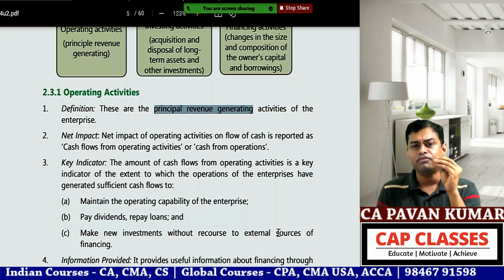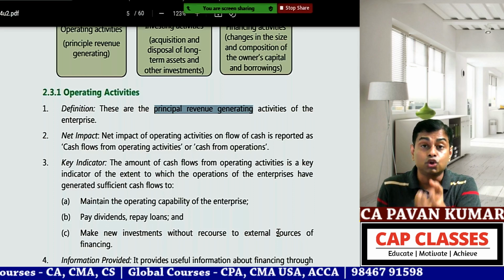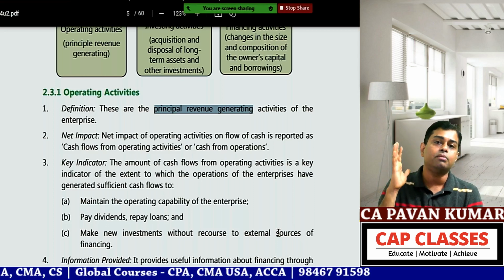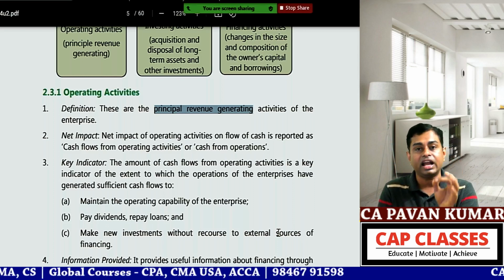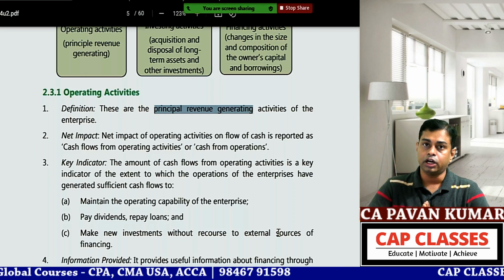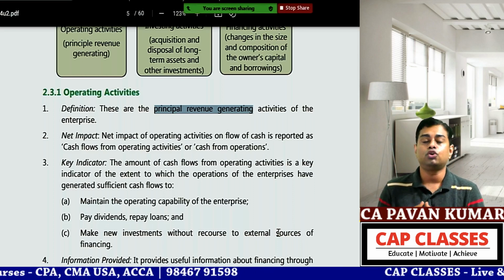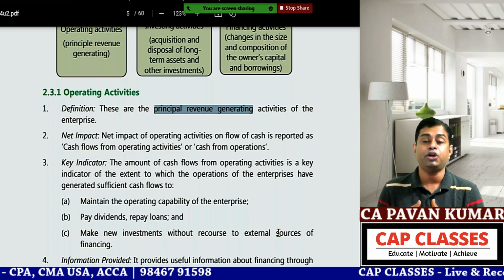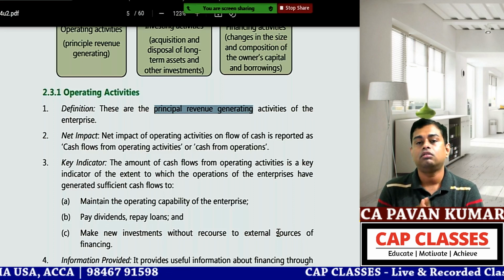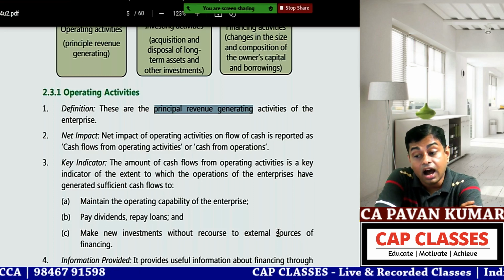Anything you collect from students which is incidental to your running of the school, even if it is a hostel and food you are providing and collecting money for, all these are operating activities only. So many students feel only tuition fee, school fee, term fee collected is operating activity, and books sold, uniforms sold, exam fee, all these are non-operating. Are you kidding me? They are operating activities, okay? They are operating activities.